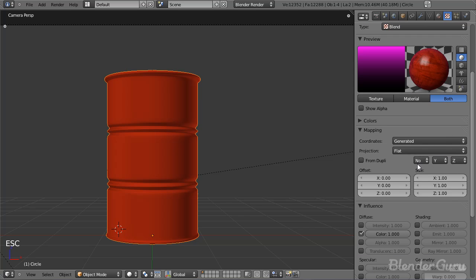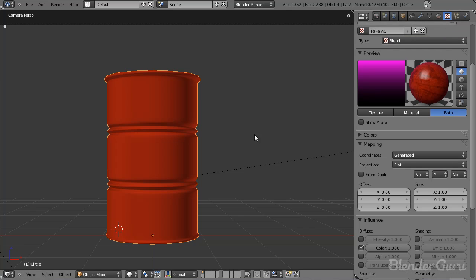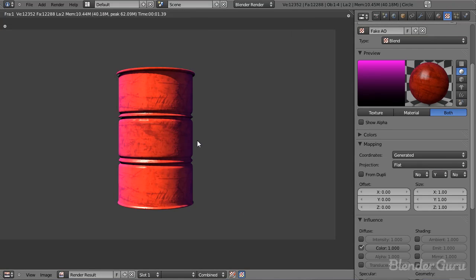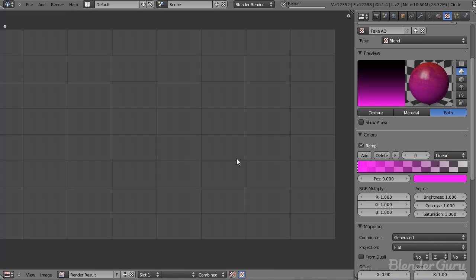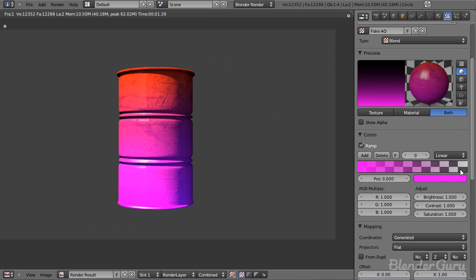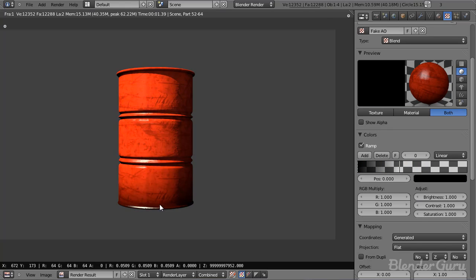You can set the X and the Z to none, and that will have no effect whatsoever. So basically, this blend texture is entirely affected by this Y mapping here. So we're going to change it from Y to Z, and we should see now. There we go. It's now going vertically. So if we click flip, we should have the purple at the bottom. And if we drag this one all the way down, then set it from purple to black, then you have that effect there.